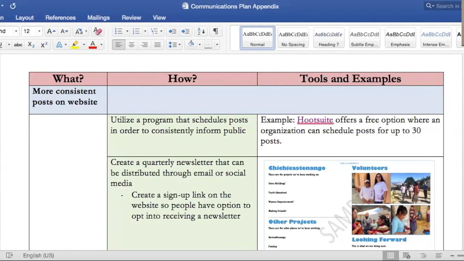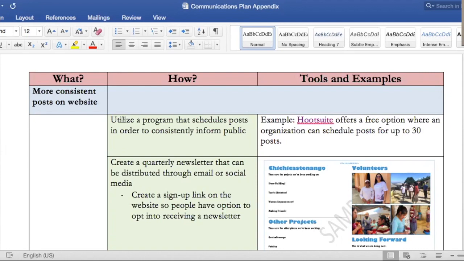The first strategy we were thinking about doing is posting more consistently on your website or on your Facebook or whatever media you are posting on. It's mentioned in the first part of our plan that it'd be great if we could get a website going, whether Vim could make that with a free website creation tool like Wix or Weebly, or if maybe there are some volunteers who could do remote work and help make that website for them.